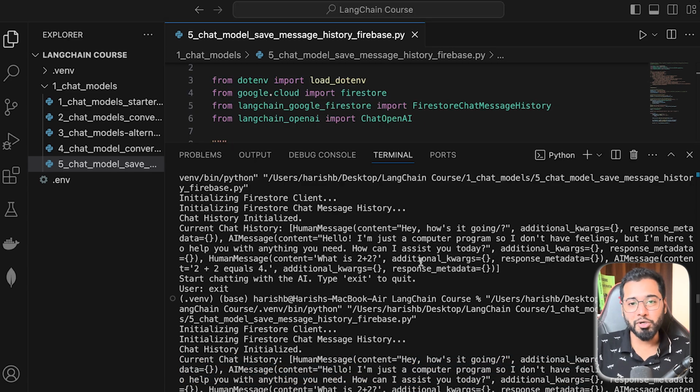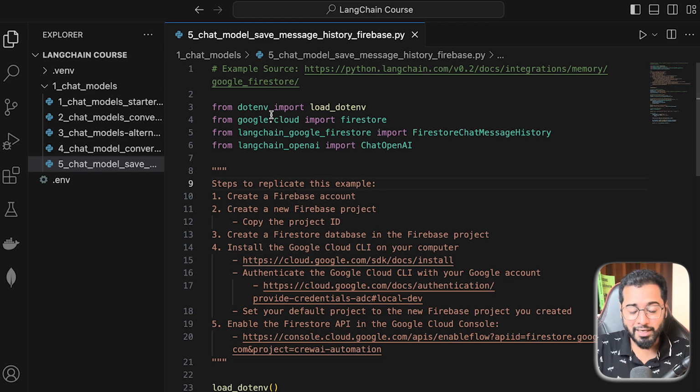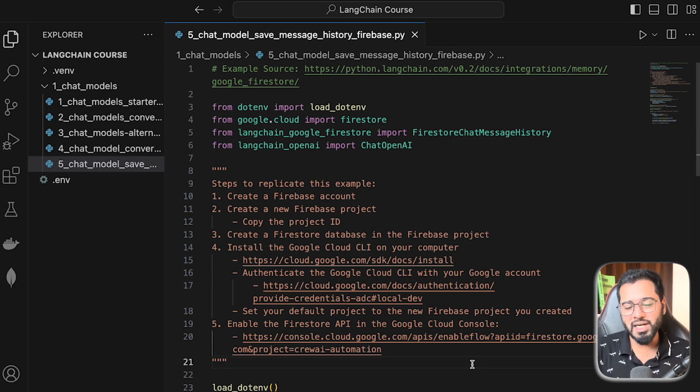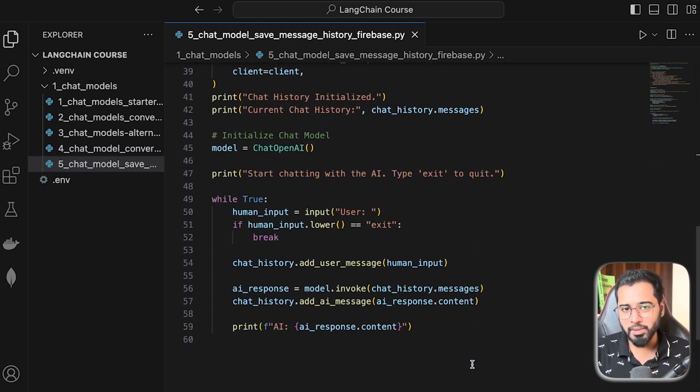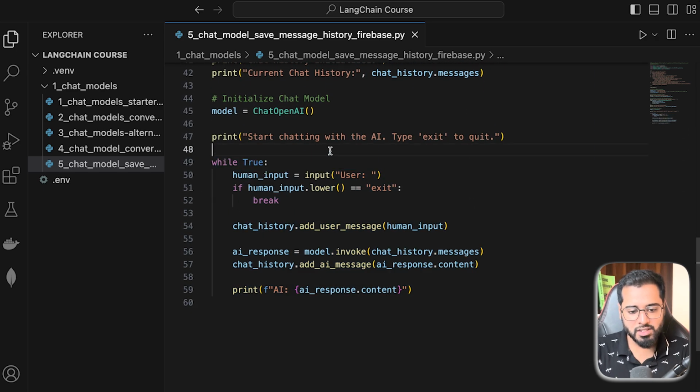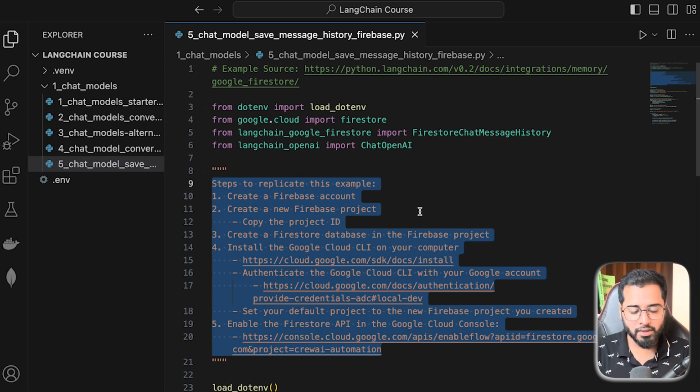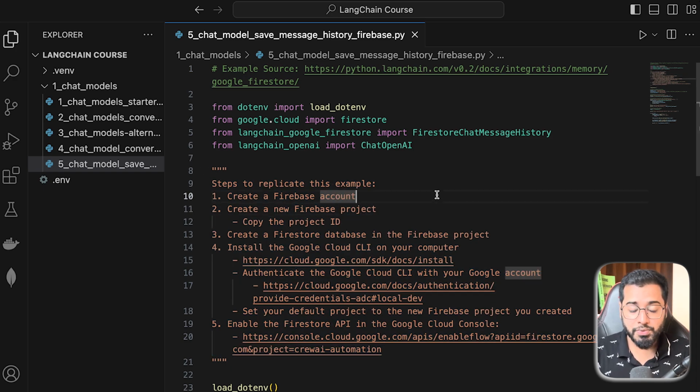So that is what I've coded out already. Let's quickly walk through it and you'll find it to be pretty simple, right? The actual main code is not really that much different to what we wrote in the previous section. Most of the difference is just in the Firebase setup part. Okay, so to make it very, very simple for you, I've typed out installation steps right here. It's very straightforward. So once we do the cloud setup, the Firebase, Firestore setup, the rest of the code is pretty much the same. There is literally no difference actually.